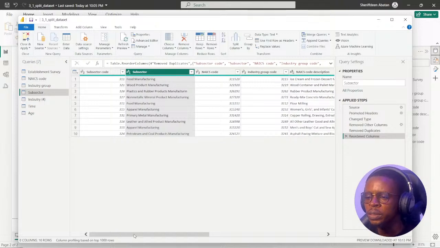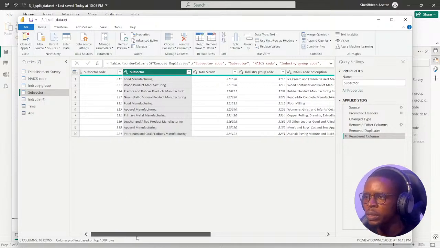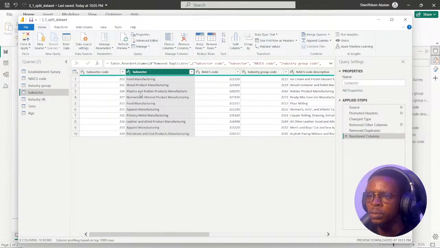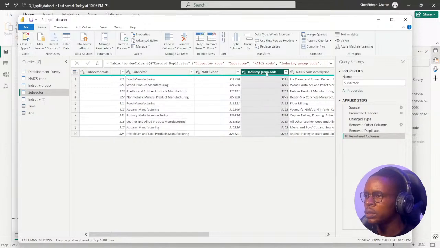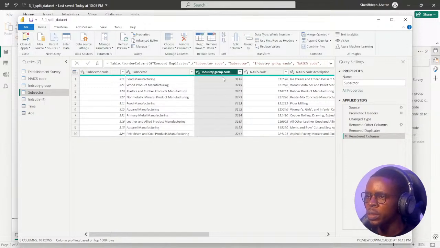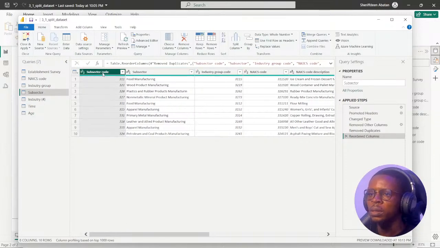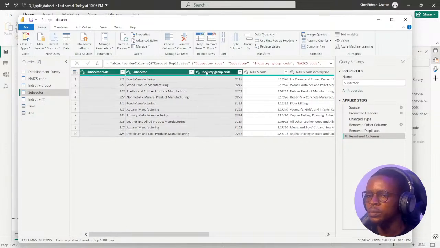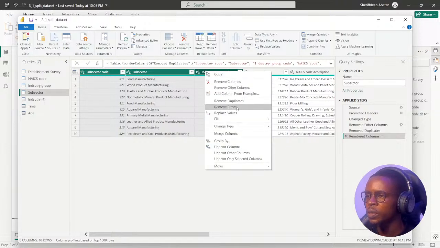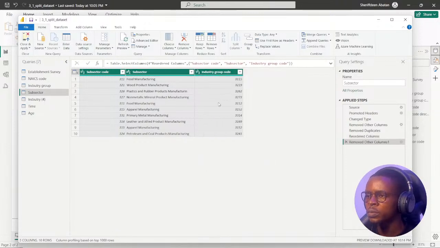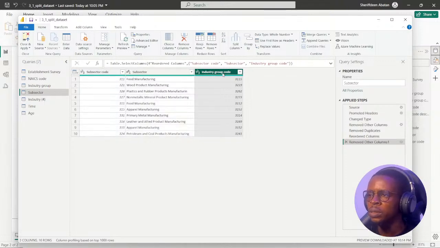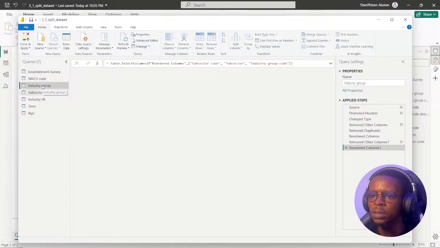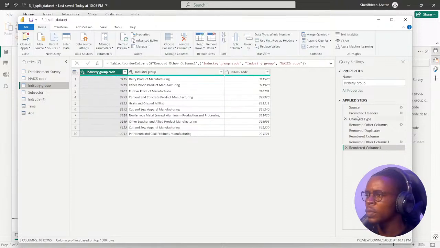So we're trying to build a snowflake schema. So subsector code, subsector, then this industry group code is going to be right here. Right now I can just remove other columns. I'm going to use this subsector industry group code here to connect to this industry table here.